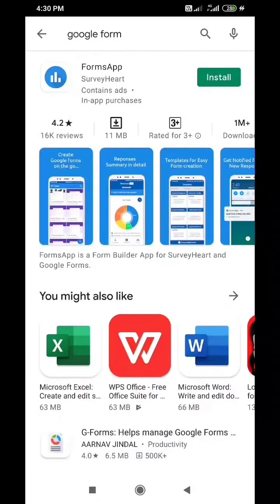This app has been developed by SurveyHeart. It contains some ads, but it is free to use. And here we have got some 4.2 star reviews, and 16,000 people have reviewed this app. It is a form builder app for SurveyHeart and Google Forms. So this app can be used for multiple uses. So first let me install it.